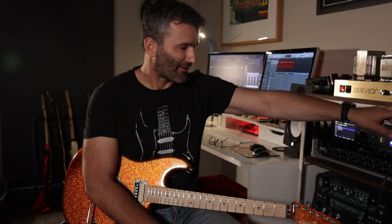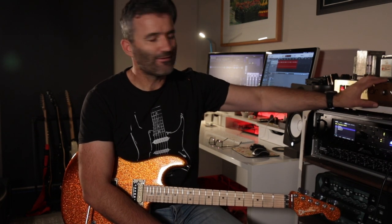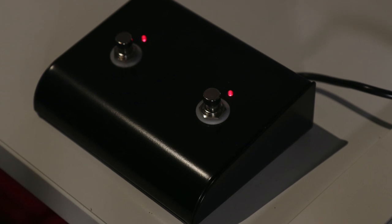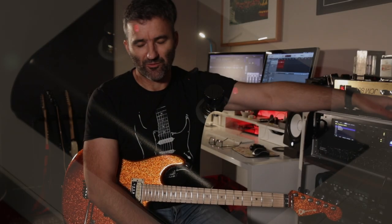So this is channel selector. So you have your normal JCM800 dirty channel here. And also foot switchable is to flick to the clean channel on this amp, which now has a clean channel. So the clean channel on the amp is really an implementation of the low input jack. So if you ever play or owned a JCM800, you'll know it has a high and low input. The low input's quite clean, right? It bypasses the first gain stage of the amp. So I've made that now foot switchable using one of our relay boards.